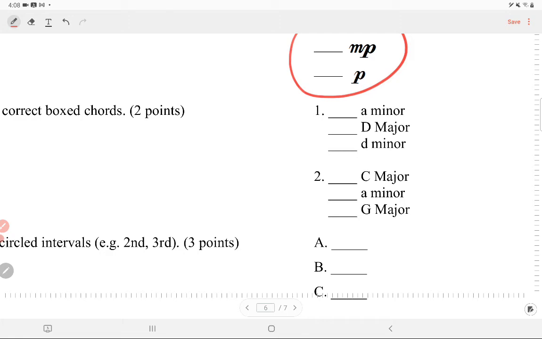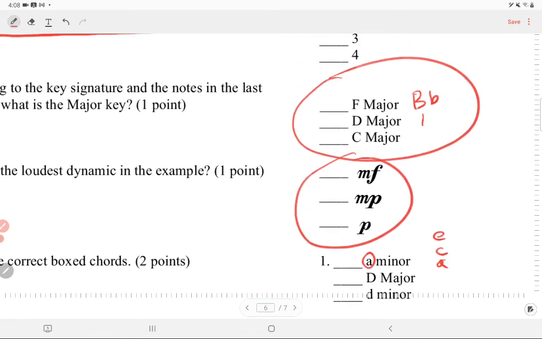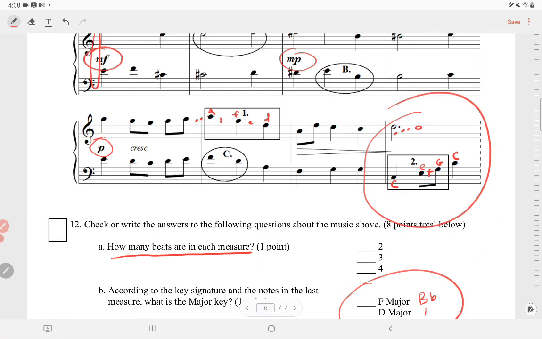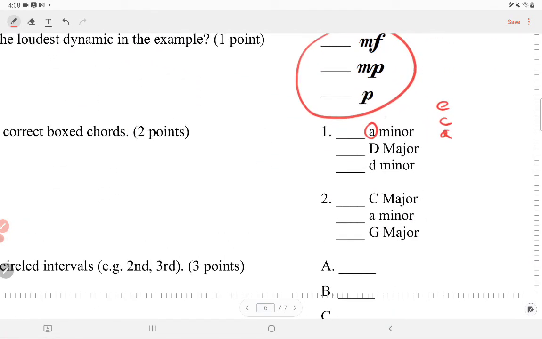So let's see, maybe it is A minor, right? Because you have A in that. But remember, we start chords from this note, okay? So A, and then we skip alphabetically. So what notes are going to be in the A minor? It's going to be A. Then you skip, you have C, then you skip another one, you skip D, you have E. Those are chords in A minor. So this one, let's compare to what we just did. We have A, F, and D. Well, not going to work, right? So it's definitely not an A minor. So we're going to cross it out.